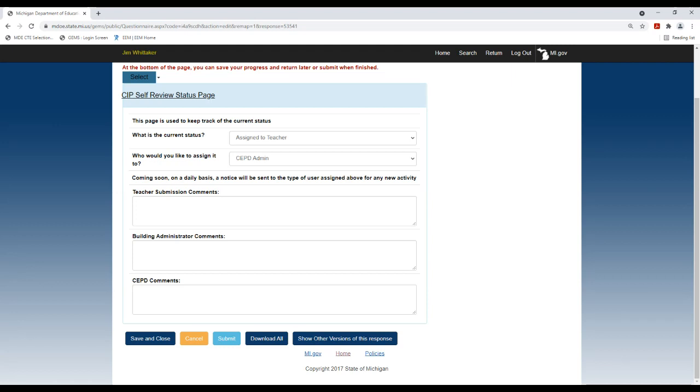But it will be viewable using view. Now, you wouldn't necessarily want that because if you're going into doing your review, you need to check the box. So you need to be under edit to be able to check the administration box, the administrator review box. But the view button itself is, if you wanted to look at progress, without running the risk of saving over your teacher's work.